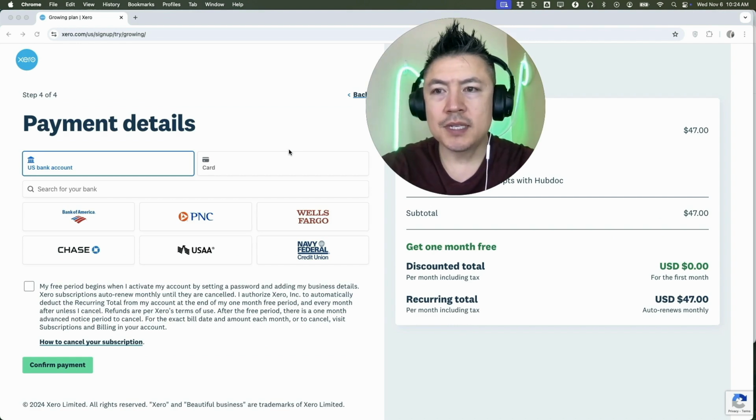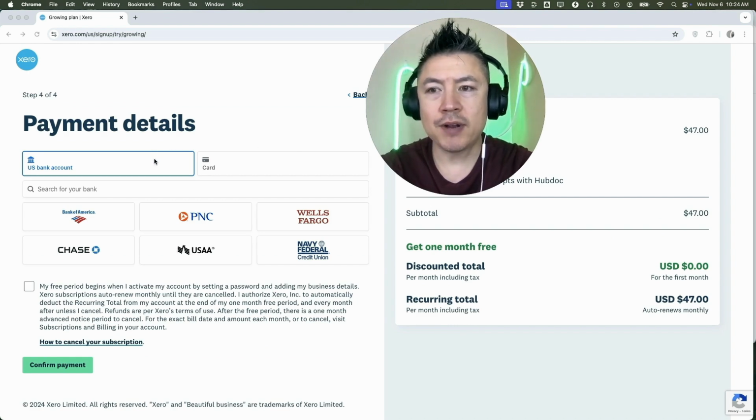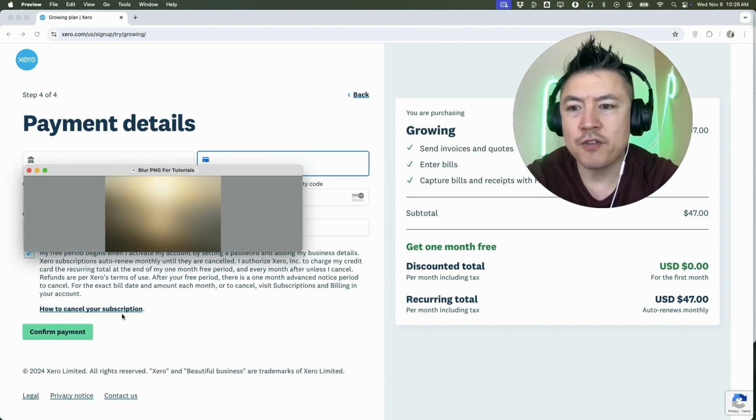Okay, next, in order to sign up for Xero, you do need to enter in your credit card or your payment information. So if you sign up for the free trial, it's not going to bill. However, the credit card information does need to be entered so that way they can automatically bill after your free trial if that's the option that you chose. So I'm going to go ahead and enter in my card information off screen. Okay, I went ahead and entered in my credit card information. I'm going to click on confirm payment. Now they do let you know when the free trial begins and also that they're going to automatically bill the card afterward. So make sure you're okay with that before you click on confirm payment.